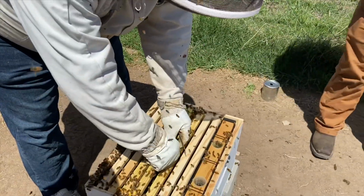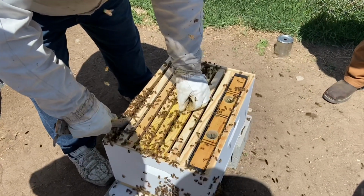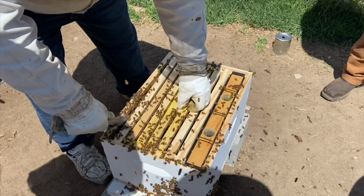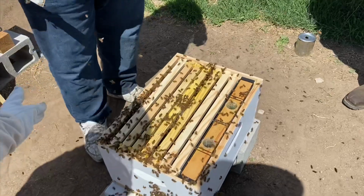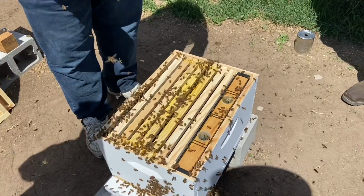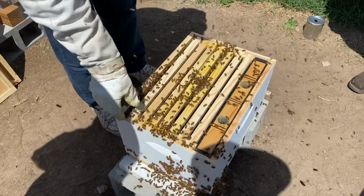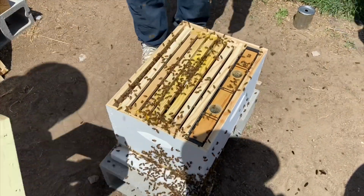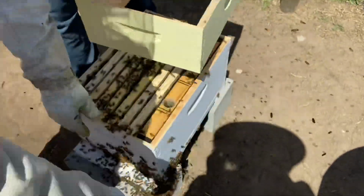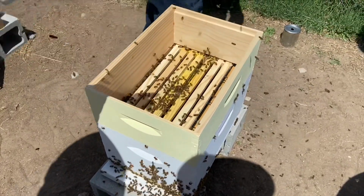I just like to put her right in the middle of the hive and squish these frames together. Some people like to push them into wax. I don't generally like to do that. I like to just put them right there like that. It won't move at all. These bees will glue that all together within just a few minutes, so quick. So we'll just leave her in there like that. Put that right on there. The only reason I do this is just to keep them from, you know, because they're kind of like putty. This is a great idea.